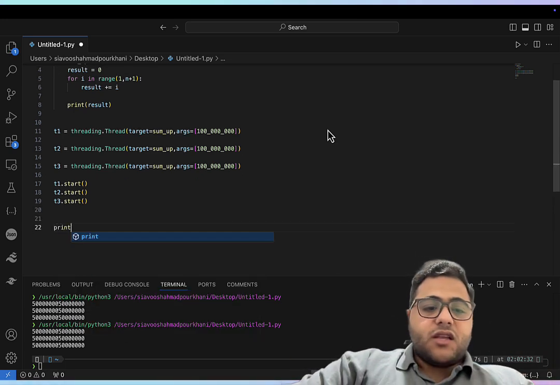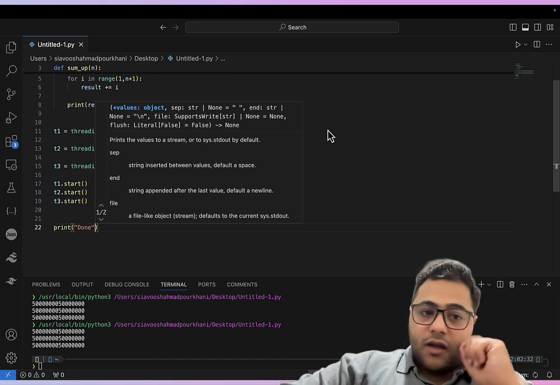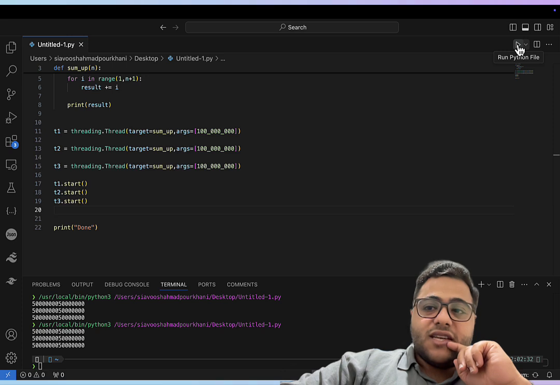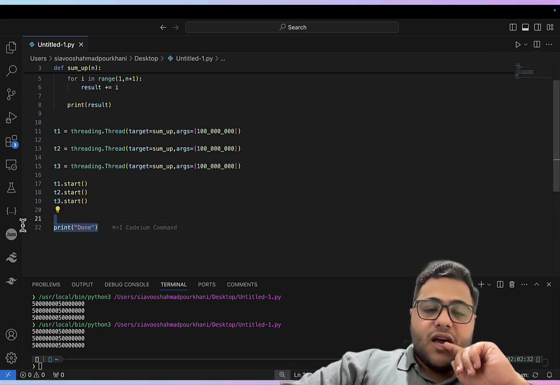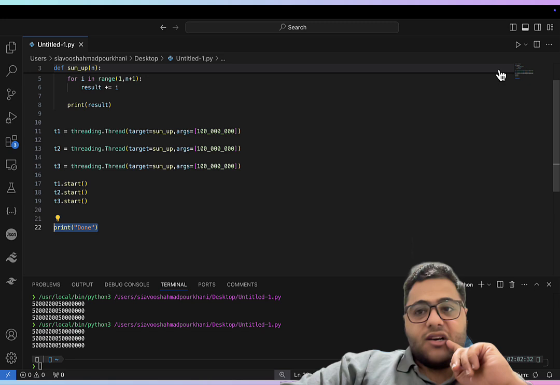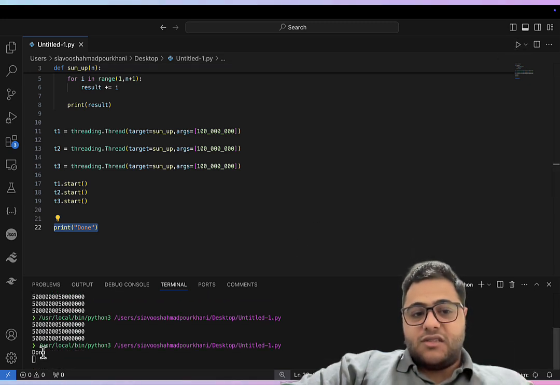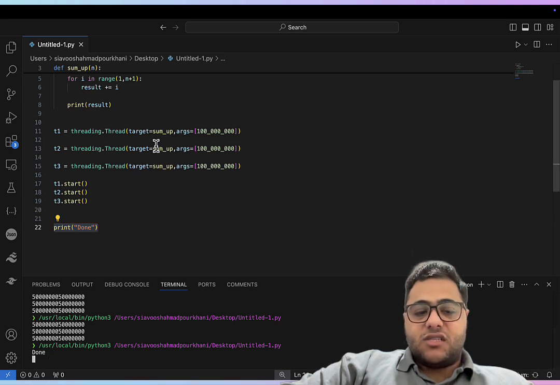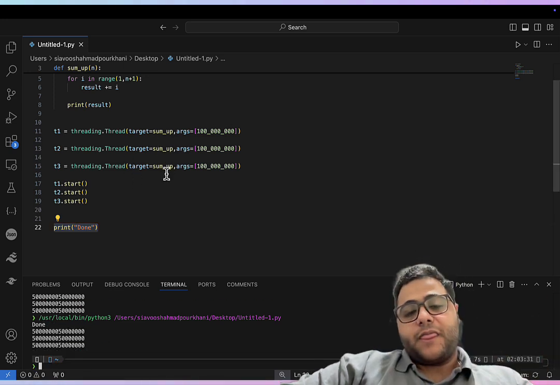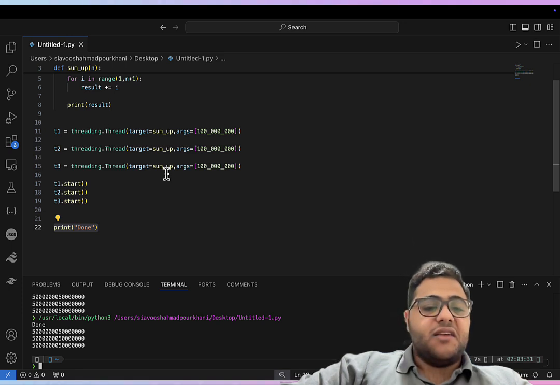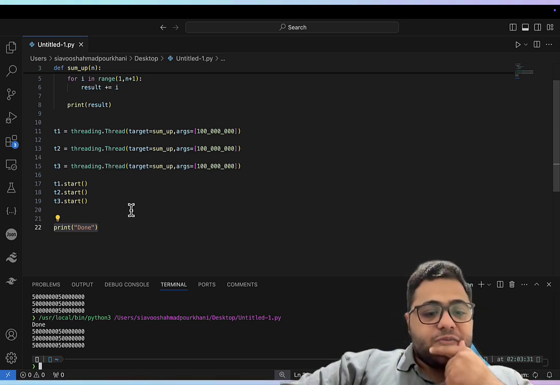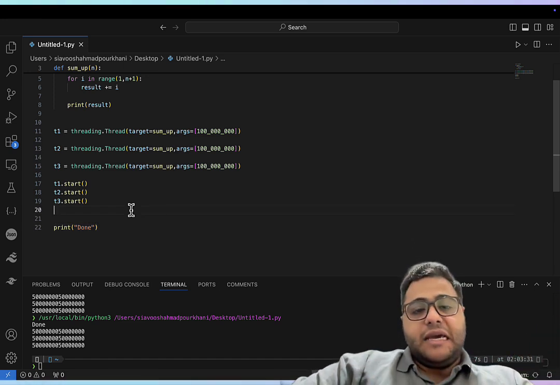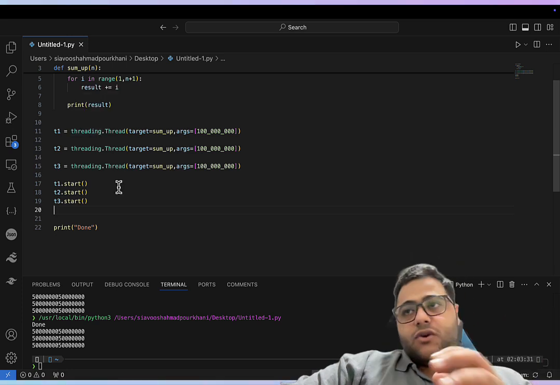So after that, I'm going to print done, but as soon as I hit this play button here, you're going to see that this is going to print done and then start the threads. So it reached the point to write done, and then the threads went to execution. But this is not actually true, because the whole program has a main queue, called the main thread.